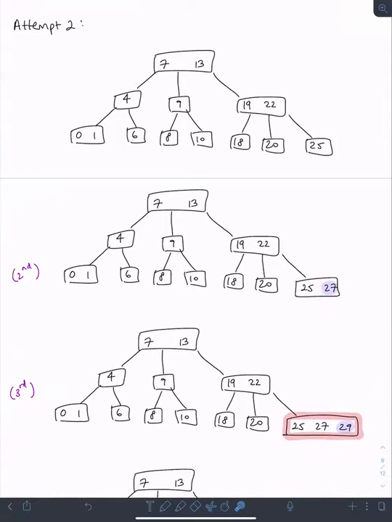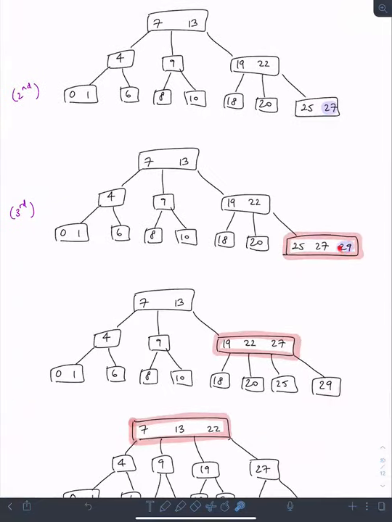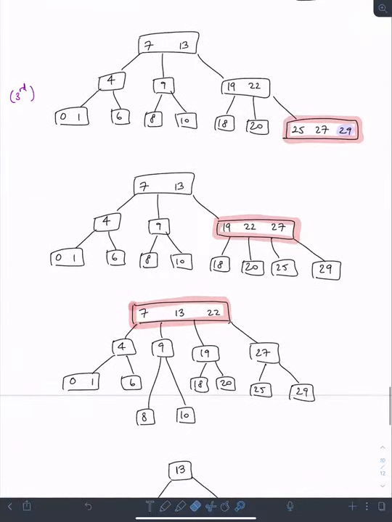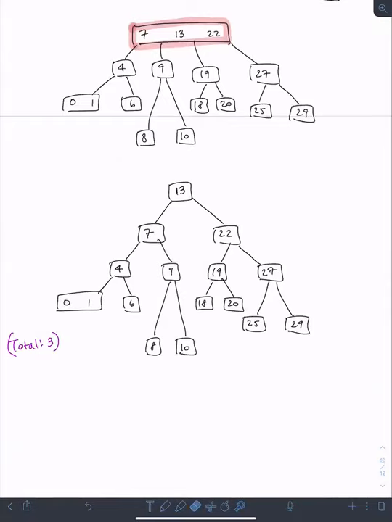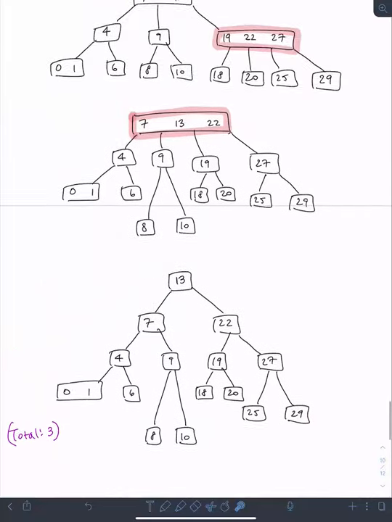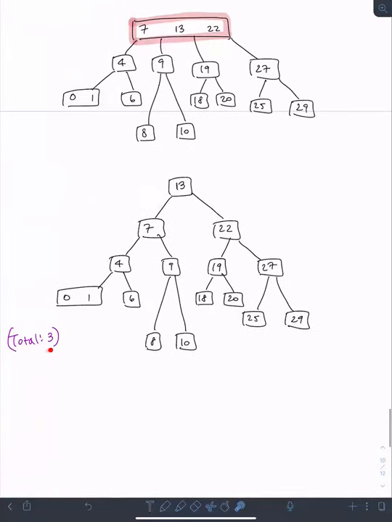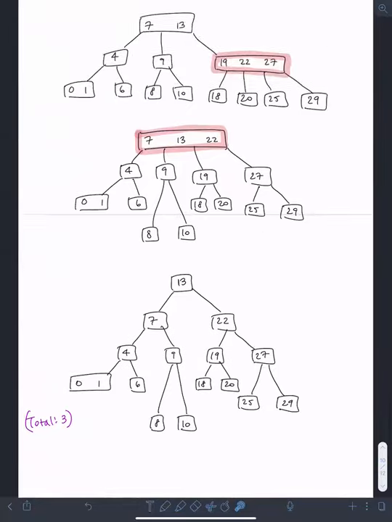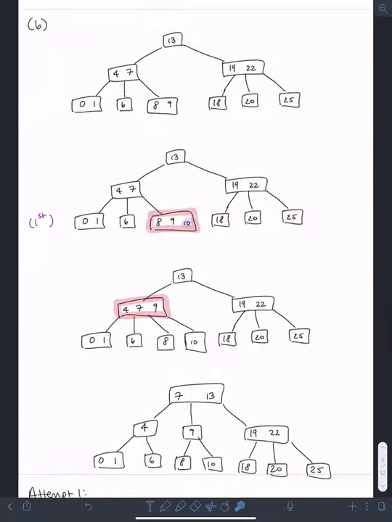Nothing happens, everything's fine. But then the third element that we insert, 29, is going to have an effect that's going to increase the height at the end, right? So we're now going to be pushing up, pushing up, pushing up until we get a new tree that has a completely different height. So the original height plus 1. And we can achieve that with only 3 total insertions. So that's why the answer for B is 3. And the answer for A, as we said, is 13.